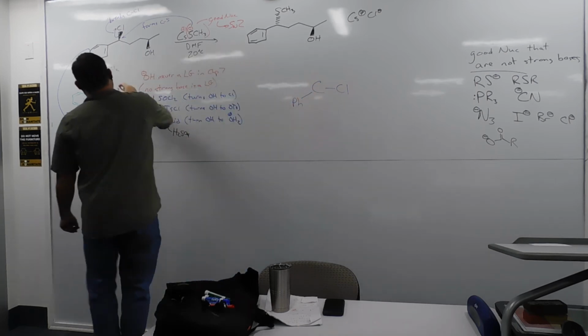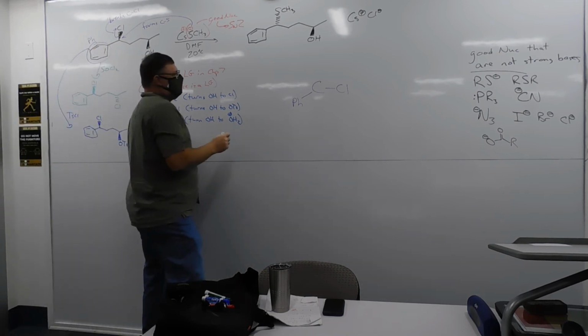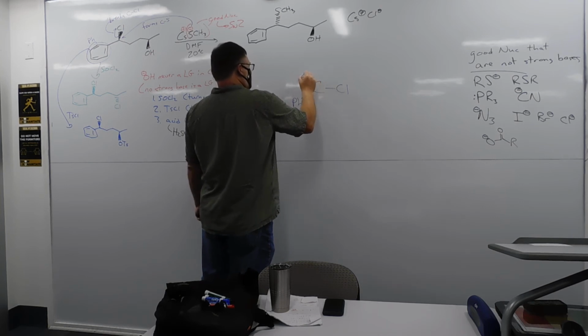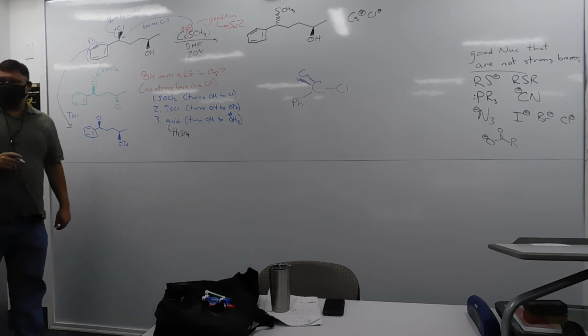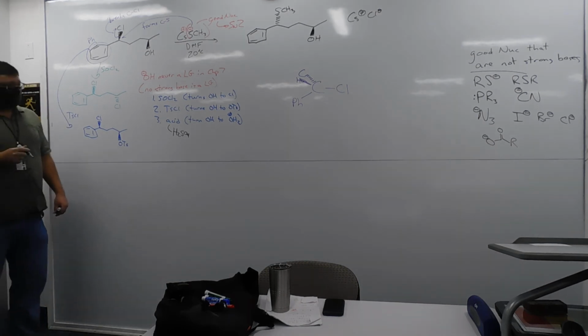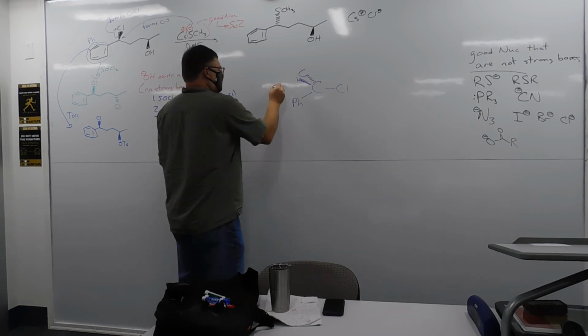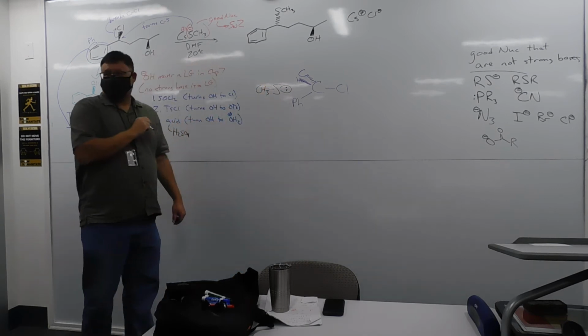I'm going to draw a pH for this thing. That benzene ring is a phenyl. There's an H there. Okay, so if we look at the chloride that way, if we look at the alpha carbon this way, then the nucleophile is going to come in here. Sulfur actually has 3 lone pairs, but I'm just showing 1.